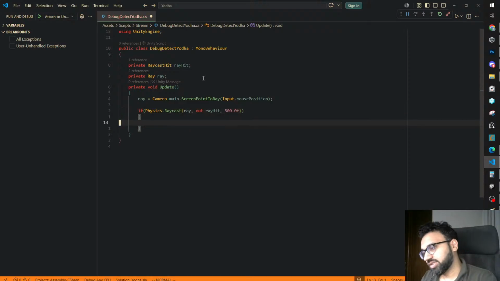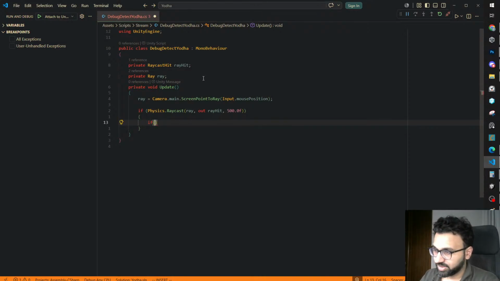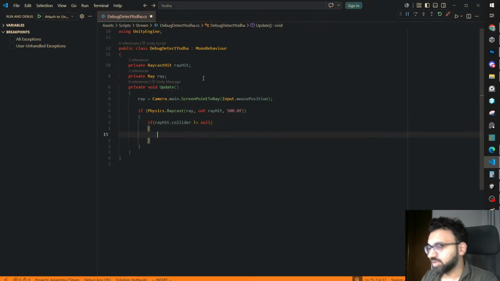And then if this raycast hits, then we are going to check if rayHit.collider is not equal to null, which means we've hit something.